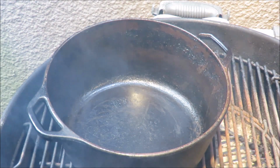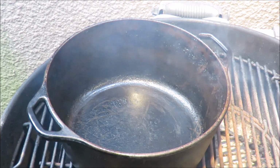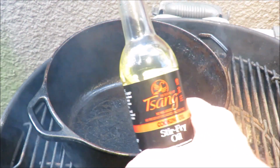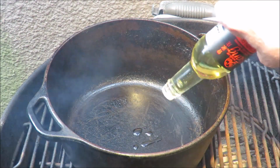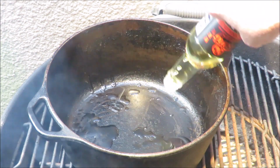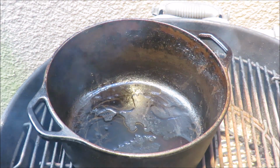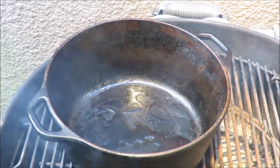Okay, I got my black iron pot on the hot fire. We're going to throw some Sang stir fry oil in there. You know all about Sang stir-fry oil. It's what I use for everything. It's got a great garlic flavor. You don't need a lot in this dish because the pork has got a lot of fat, and the fat is also going to render off of there.